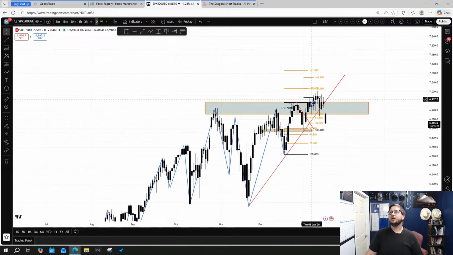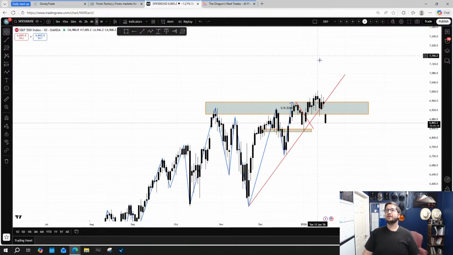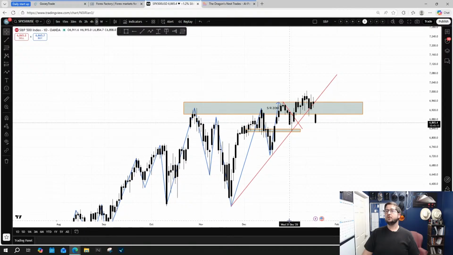So S&P 500 looks about the same. We were overall in this uptrend here, but now looking at NQ and the S&P, they're very similarly correlated. Now the S&P has been just barely breaking the highs. But now it looks like off of the daily, we're starting to reject highs and we're starting to break some lows. So for that reason, we had a nice gap, and now we're heading down lower, and we broke out of this uptrend here. So for all of these reasons, I am looking for sells now.